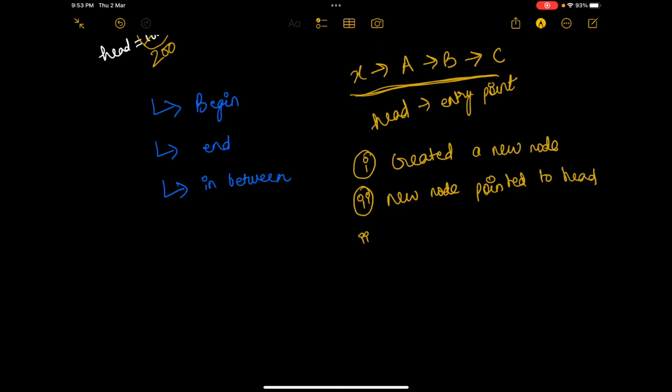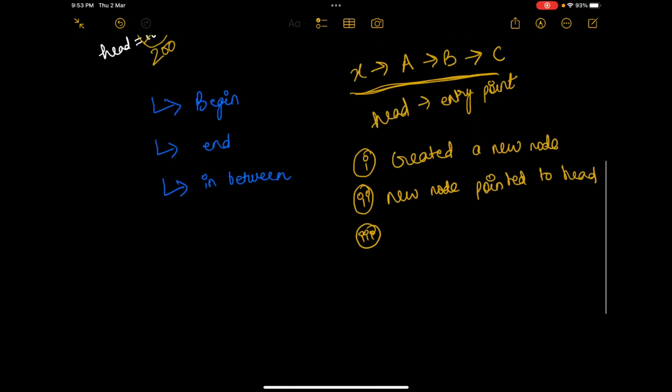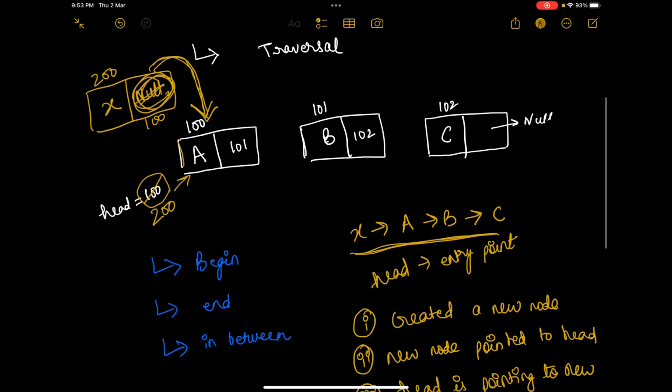And what was the third task which we did? Now we need to change the head pointer also. Now head is pointing to the new node, correct?